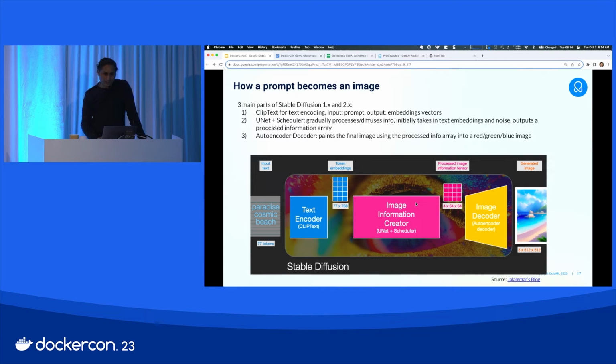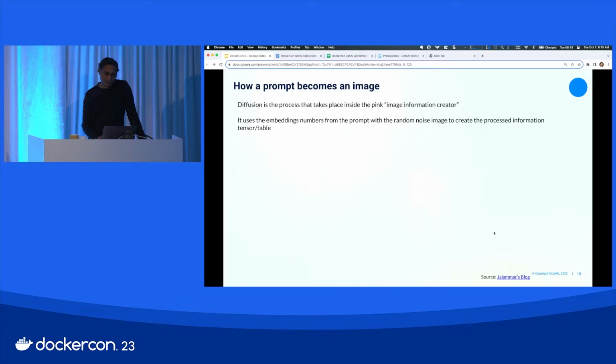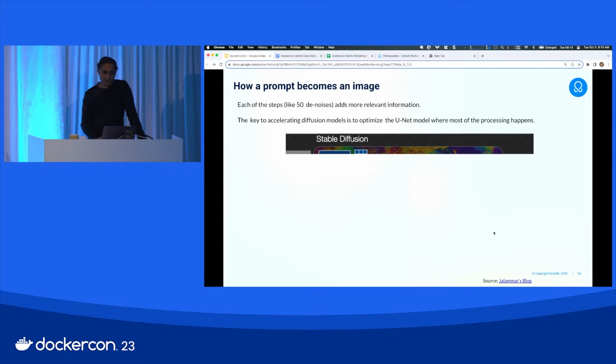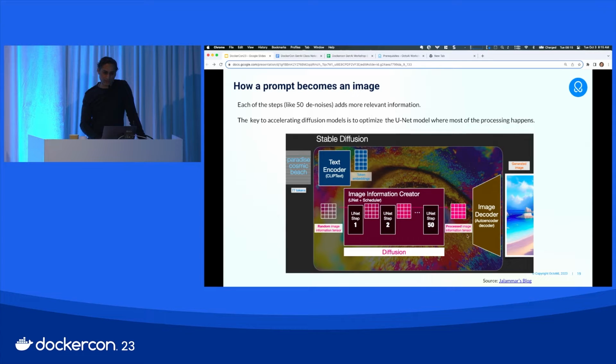All right, this is a little bit more detail about the models that run inside this. One interesting thing about Stable Diffusion, and most generative AI models, is that it's comprised of many models within it. You can see here there's a CLIP text, there's a UNet, and then there's a decoder at the end of it. Let's continue here. This is just showing the different steps until you get to the final image.